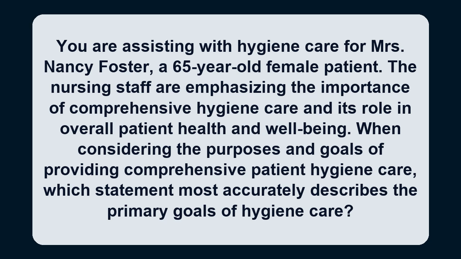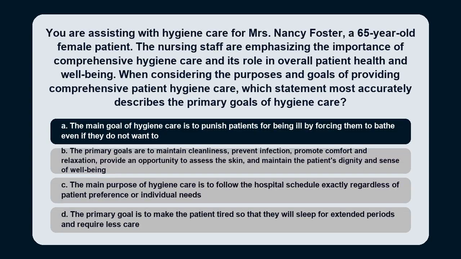Question 5. You're assisting with hygiene care for Mrs. Nancy Foster, a 65-year-old female patient. The nursing staff are emphasizing the importance of comprehensive hygiene care and its role in overall patient health and well-being. When considering the purposes and goals of providing comprehensive patient hygiene care, which statement most accurately describes the primary goals of hygiene care?